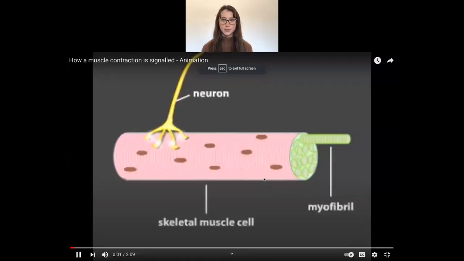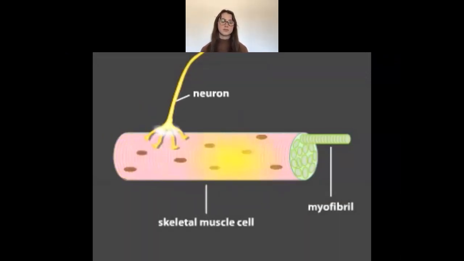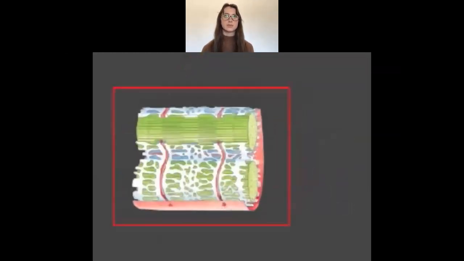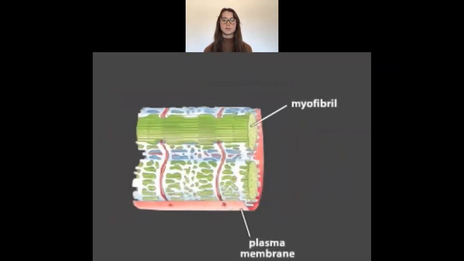Stimulates a muscle cell. An action potential sweeps over the plasma membrane of the muscle cell. The action potential releases internal stores of calcium that flow through the muscle cell and trigger a contraction. Muscle cells have an elaborate architecture that allows them to distribute calcium ions quickly throughout the cytosol.